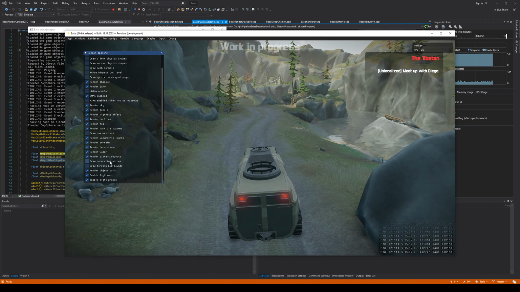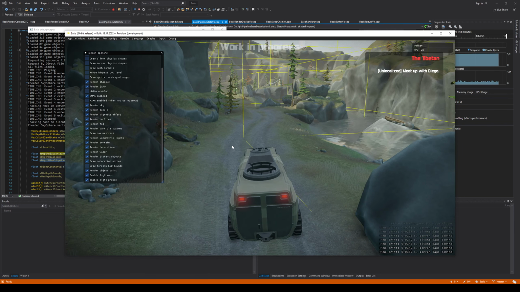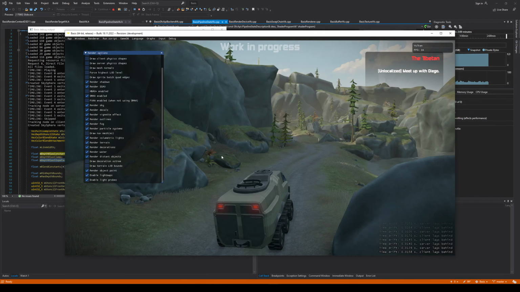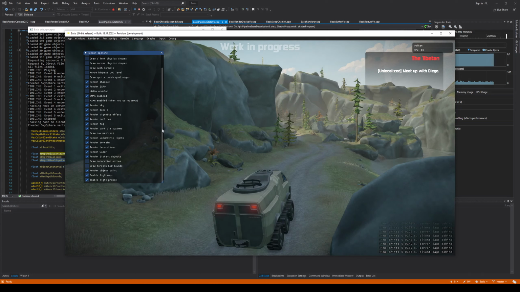So, what about the debug drawing? That seems to work quite well. Excellent. Load bounds. Nav meshes. Oh, we can't actually draw nav meshes because that's on the server, and we need to run the server on the render thread, which you can do if you want to, but yeah.